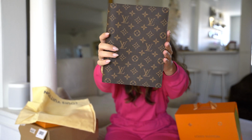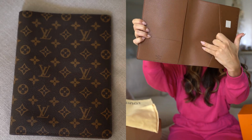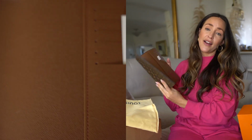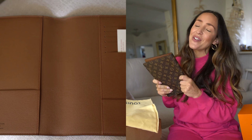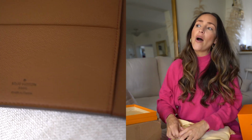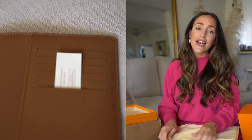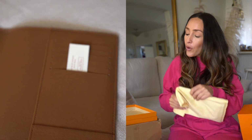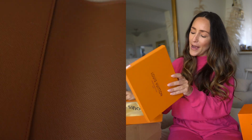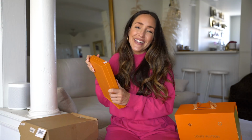A little bit of a closer up look. You can put some cards in here. You can put your little notebook or calendar right in here. And it essentially is a notebook cover. And I'm so excited about this. I honestly feel like it's Christmas morning. This is like one of the most exciting packages that I've received in a really long time because these are all things that I've wanted for a really long time but just couldn't afford. I'm really happy that Fashion Kicks sent these my way. I really hope to work with them again because their stuff is just so good.